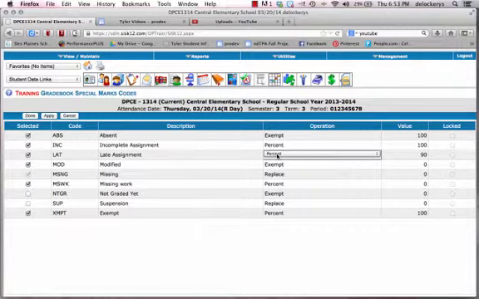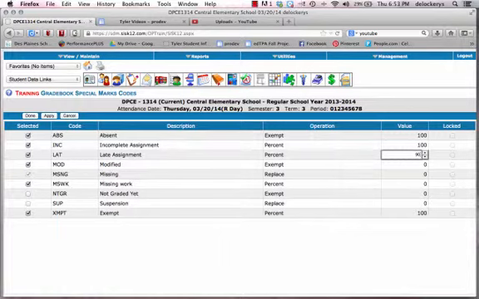So if you wanted to do that, you would select %, and then you want to enter in the value that they actually receive, because this is going to be multiplied. So if you want to subtract 10%, you're going to type in 90%. If you want to subtract 30%, you're going to type in 70%. So you want the student to receive 90% of the grade that you give.